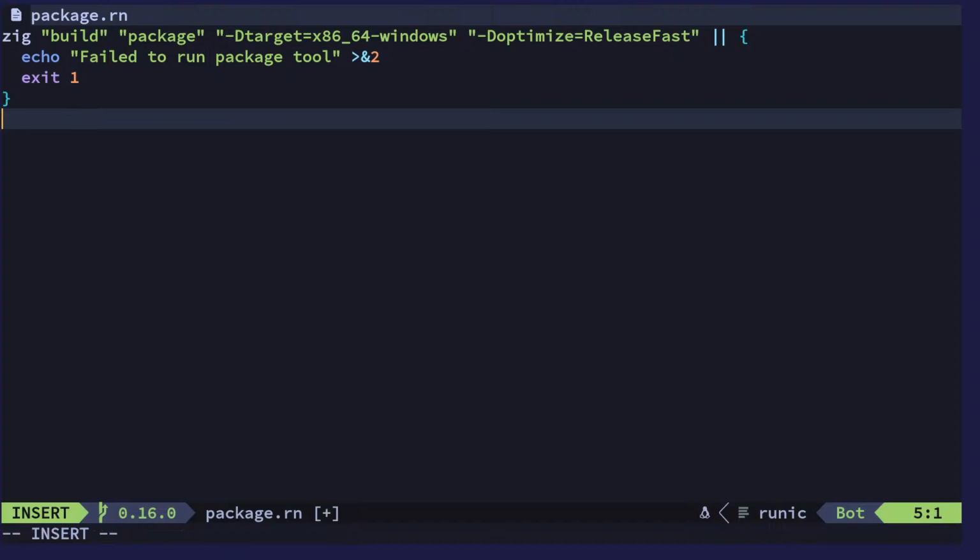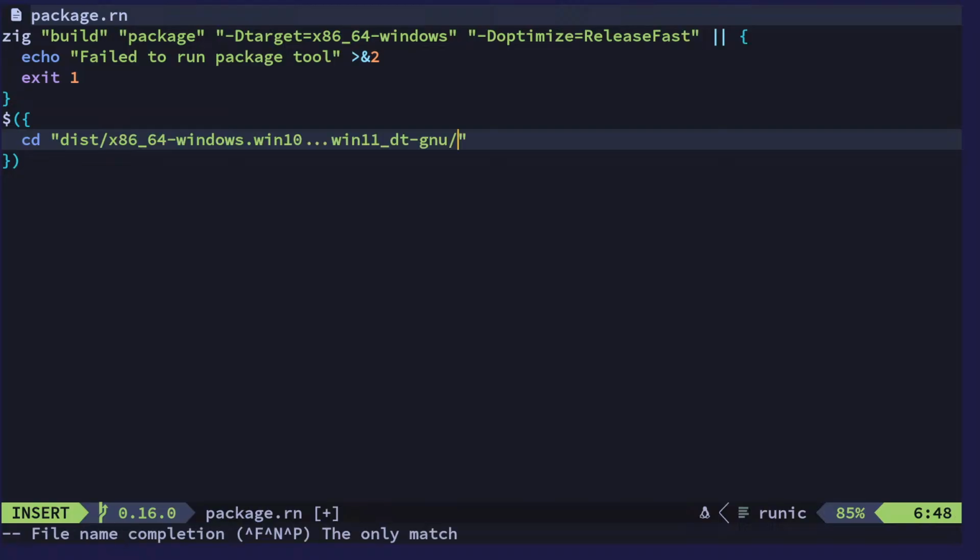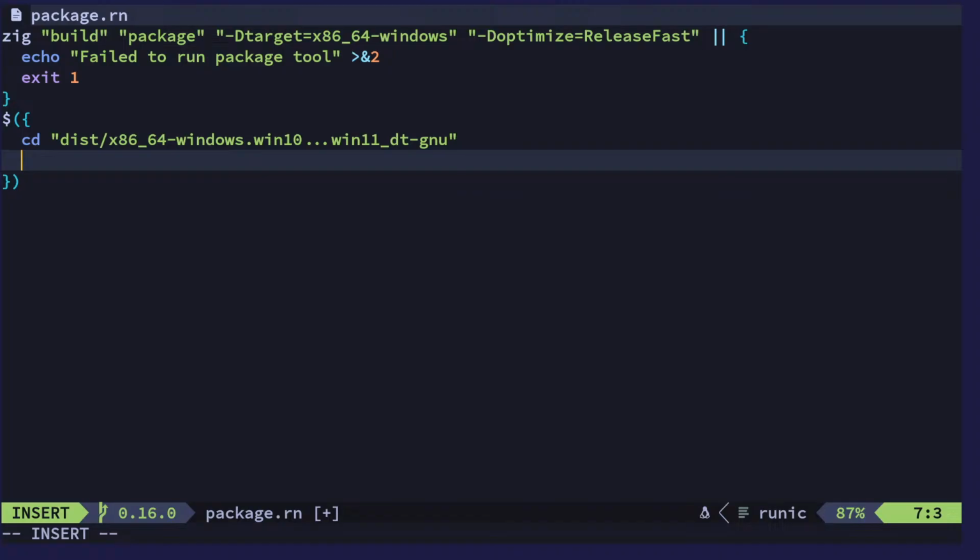Okay. Otherwise, we are going to continue. After that, I'm gonna cd into dist, and then we're going to run zip.